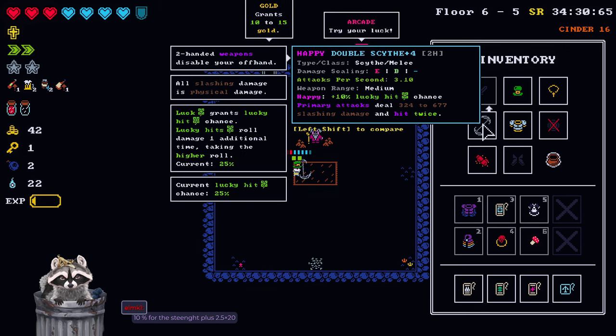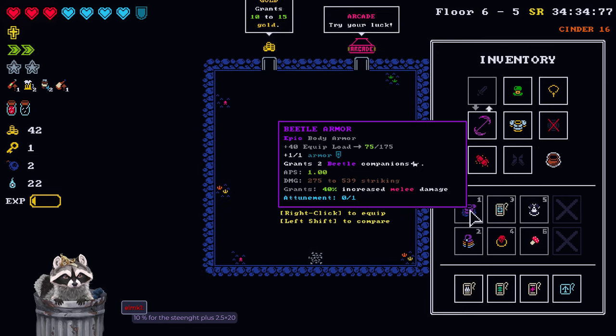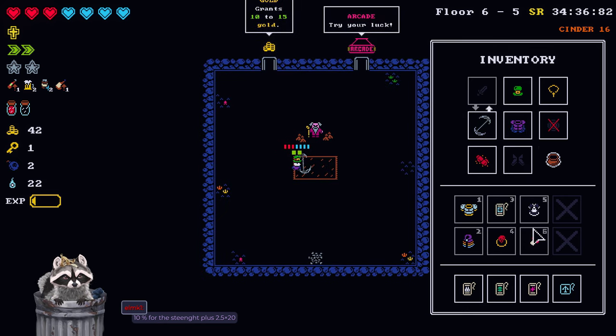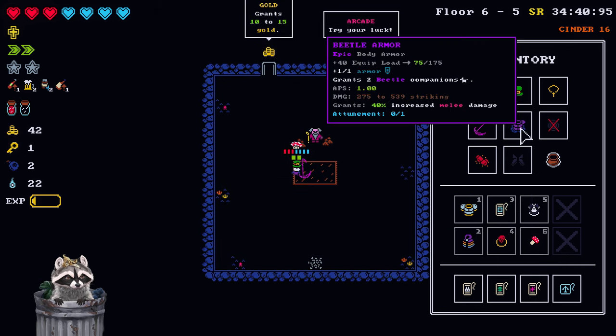Yeah, it's gonna be 35 loss in terms of putting this on. And then you gain... So just by doing that, it's minus 35. And then you're gaining 40 melee damage, so you're up 5. Because this is 40.